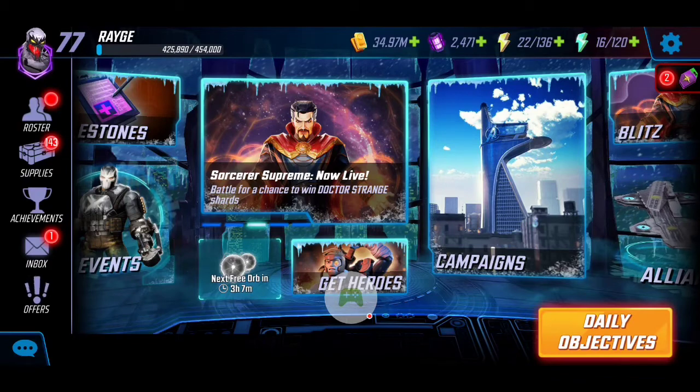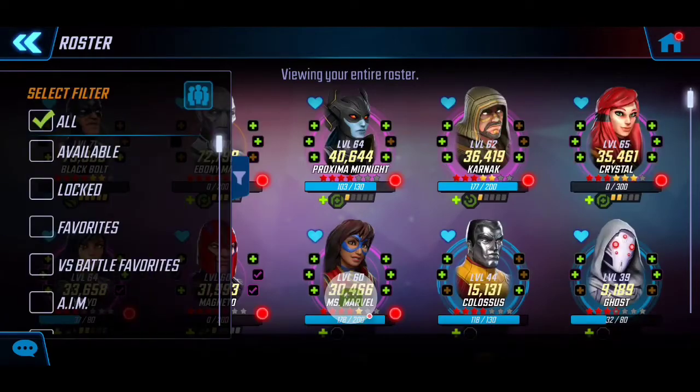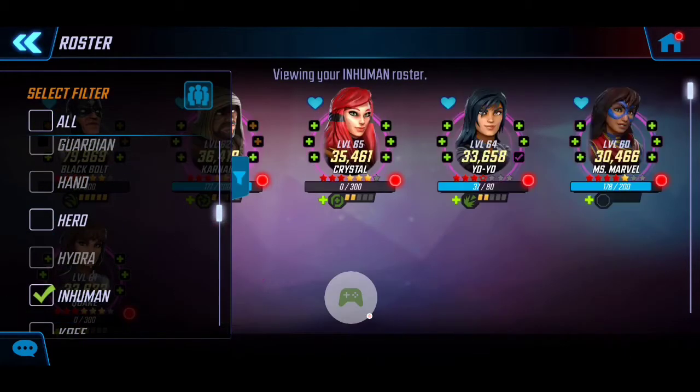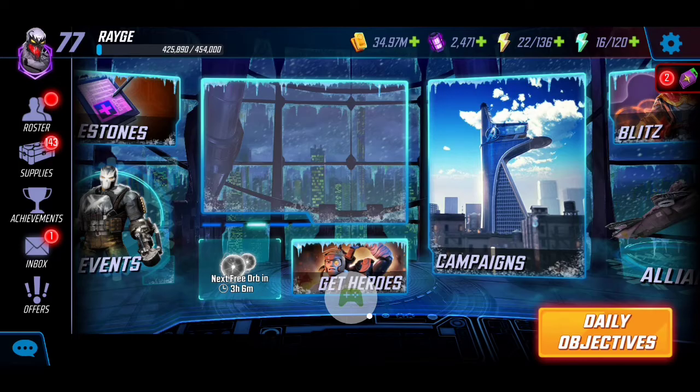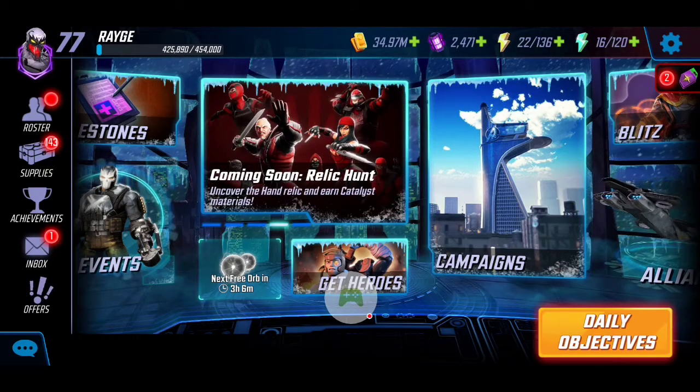Currently, I'm farming for Ebony Maw, the upcoming legendary. I believe it's going to be next week. But right now, farming for him, I'm going through my humans, and that's where I'm using my energy. I'm farming Karnak, I'm farming Miss Marvel, and I'm really glad I was smart about saving that energy over time.